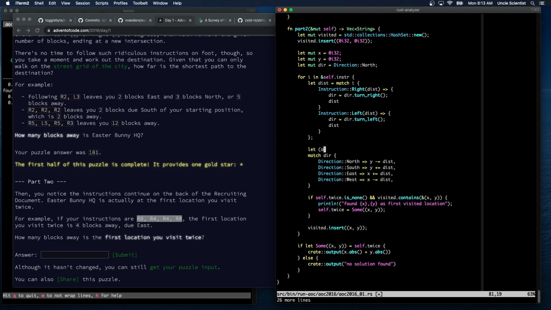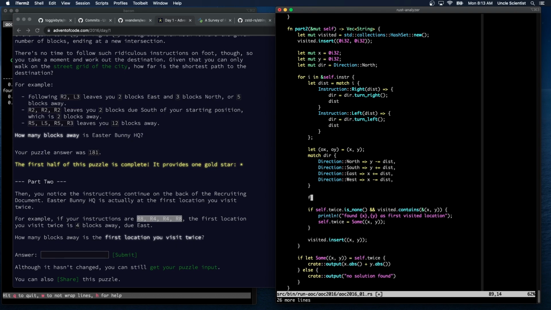Say old X, old Y is equal to XY. And then we can compare the two, and we can stop as soon as we found one. So we don't need to do this business either. We can just say if OX is not equal to X, that means we moved in the X direction.